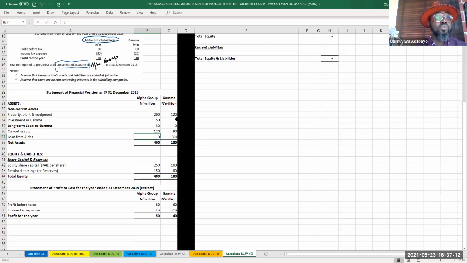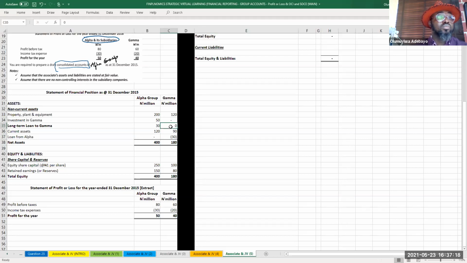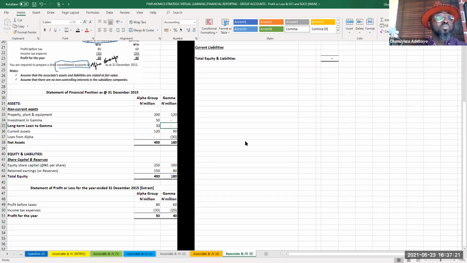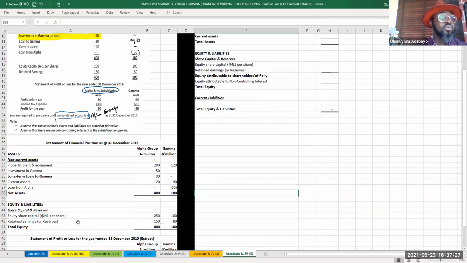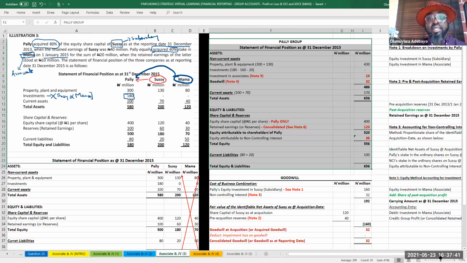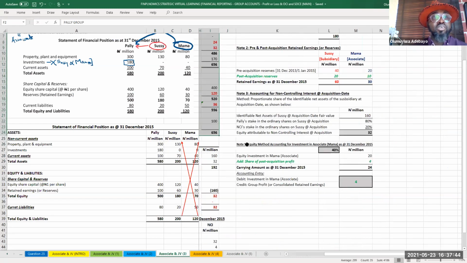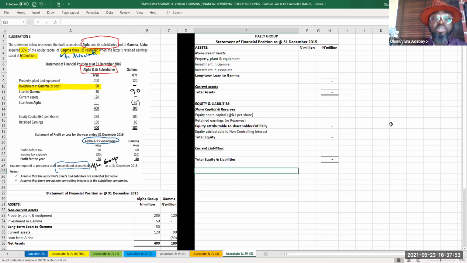Okay. Now we've had that. Let's now start our consolidation process. We've consolidated before. The only thing we then need to do is to borrow a leaf from how we account for our investment in an associate. Now, I did that somewhere here. Therefore, I borrow this information here. That probably will be my working note 1. I come here to borrow that same information.